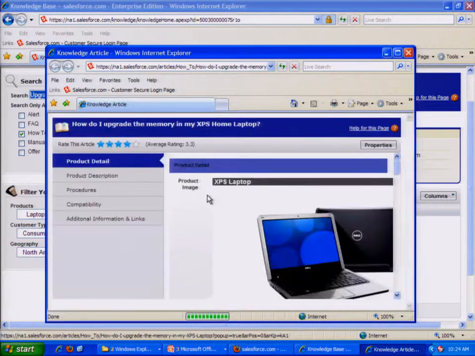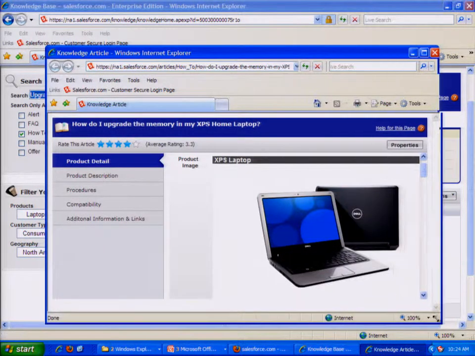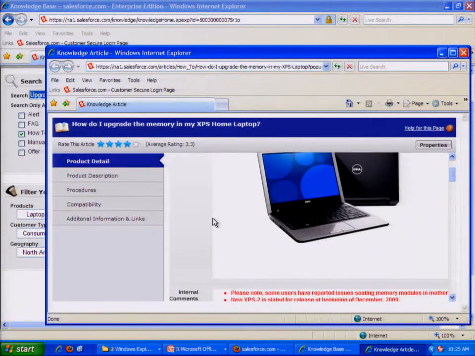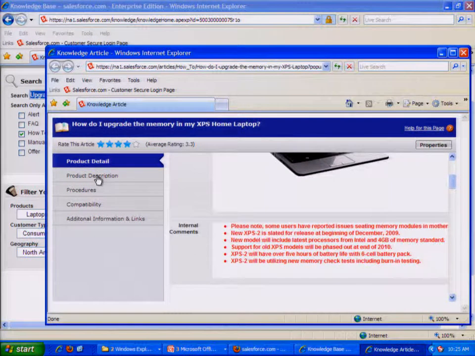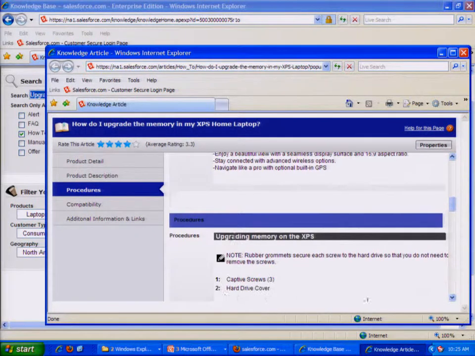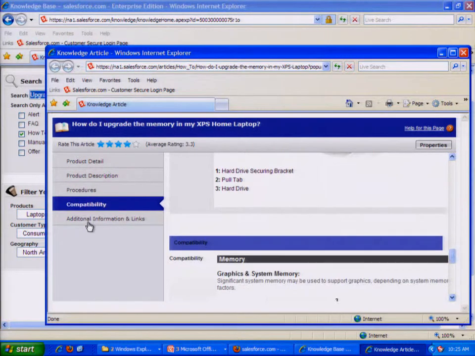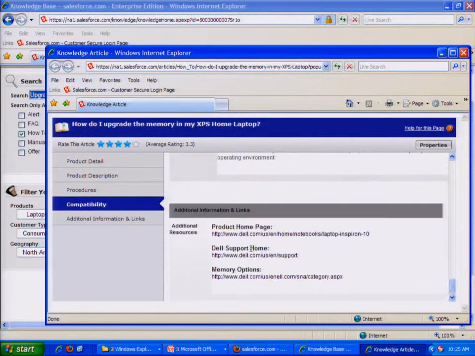Now, when we look at this article, there's a little bit more functionality than just a standard Salesforce record. We can have different views of it. This is, instead of like a tab view or a section view, we have like a table of contents view of our sections. We can have graphics. You can bullet point, number. So there's more to the functionality of this record.